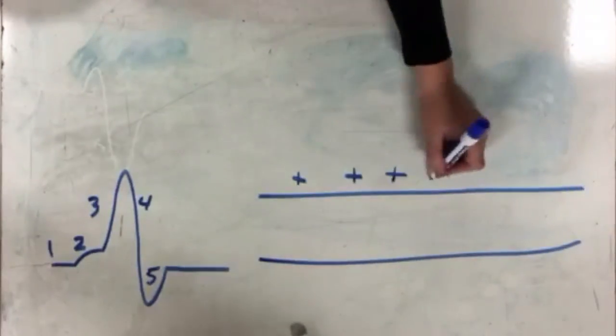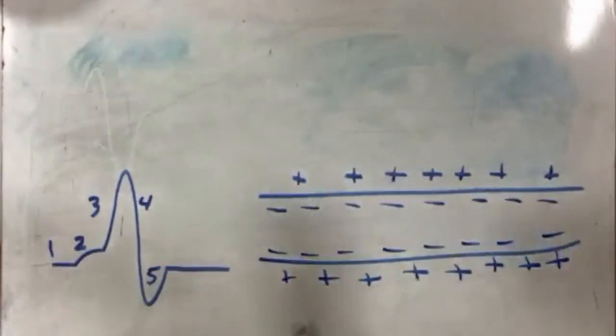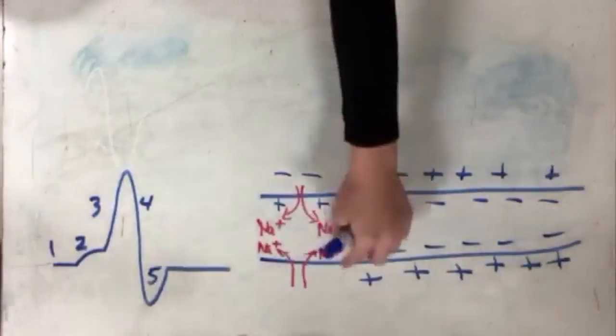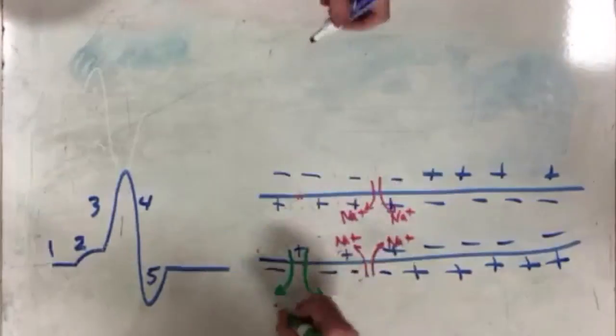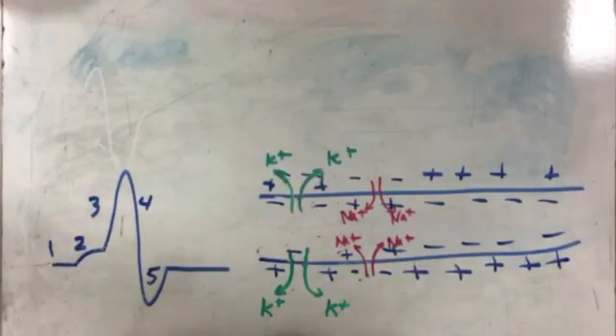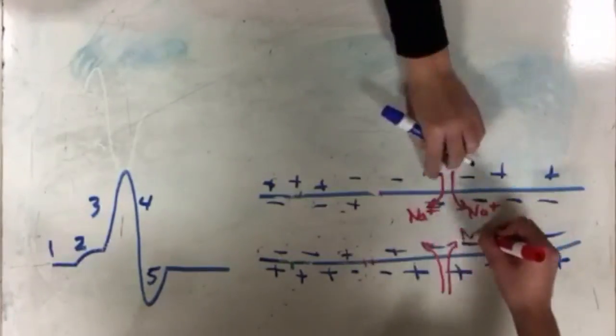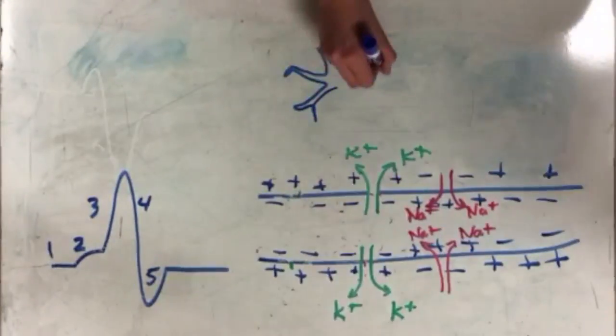Sodium ion inflow in one part of the membrane causes the depolarization of neighboring parts along the axon. The action potential travels in one direction along the axon as potassium outflow causes repolarization. This process is repeated along the entirety of the neuron, allowing a signal to flow in one direction and pass on to the postsynaptic neuron.